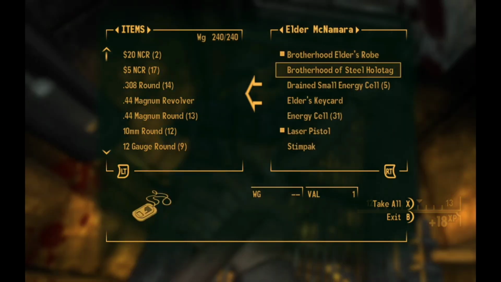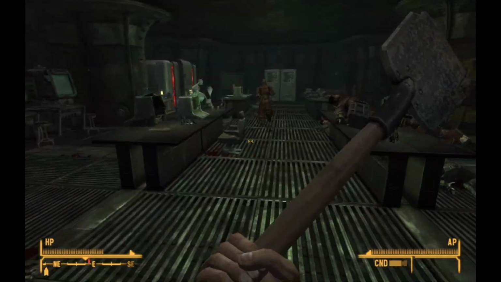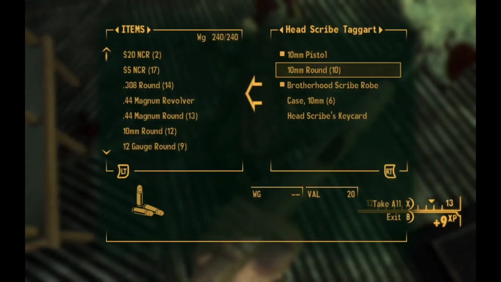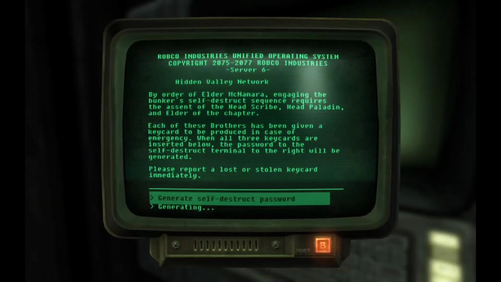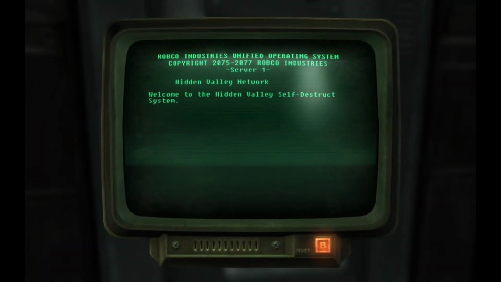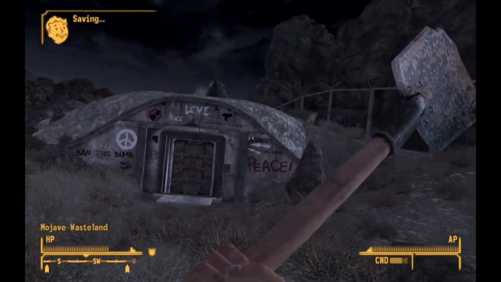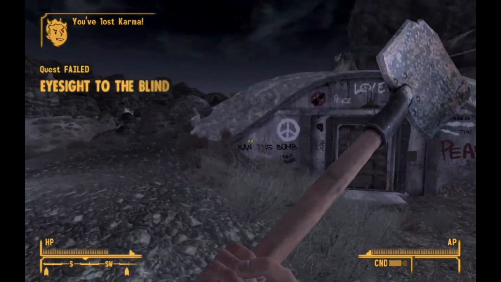I get the first 2 keycards from Hardin and McNamara in the right side of the bunker. I then head over to get Head Scribe Taggart, who does not do the Brotherhood justice here because he runs and he cowers. Everyone around him is dead and all he can do is run and hide. But I take his keycard and I generate the password to start the self-destruct sequence. At this point you're probably thinking, this is a little bit overkill, isn't it? You've already killed most of the people, there's probably only a couple recruits left. But as it's a shovel playthrough, I think it would be very fitting to make sure that I bury the entire Brotherhood in their bunker, as to continue with the theme of the episode.